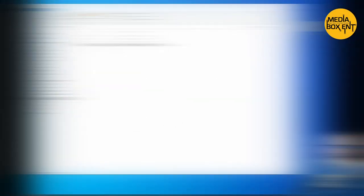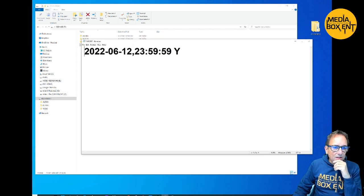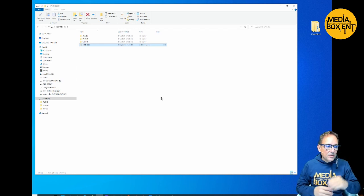Let's go to my computer and I'll show you how to program the pen. I put the pen's microSD on my computer and you can see here we have photo, audio, and video folders. The drive letter depends on how many devices you have installed — mine shows as F. Open the time file and put today's date — today is January 22nd. Enter the time in military format. This field needs to be set to yes — if it says no, change it to Y. Save it, put the memory back into your pen, turn the pen on, then turn it off. It will automatically sync the time to the pen. You only have to do this once, and now all videos and photos will be stamped with the correct time.